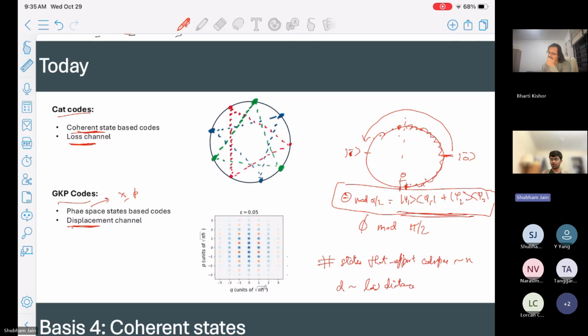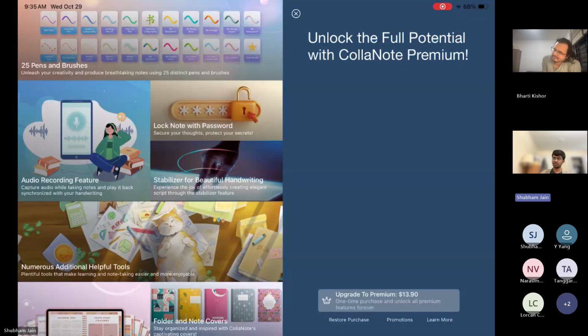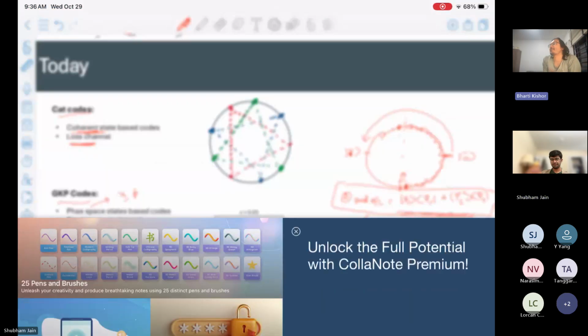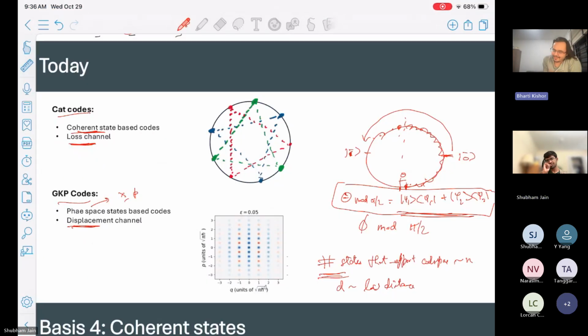And so you can imagine, I'm talking about the parameters because I'm thinking of good families. But I think maybe LDPC would make more sense thinking of this number of states where you can truncate your Hilbert space. But I don't know if that makes a lot of sense in the bosonic world, like LDPC codes. What are bosonic LDPC codes?